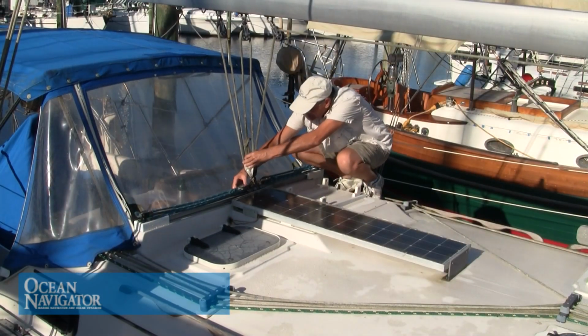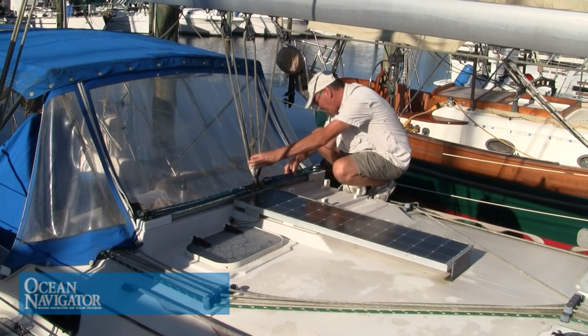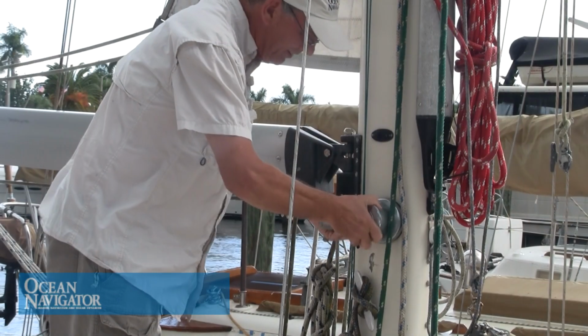If your boat's equipped with a traveler, check that over carefully. Make sure that all of the fittings are in good condition. Once again, check all of the shackles and make sure they're good and tight. One small shackle pin coming loose can lead to a disaster.